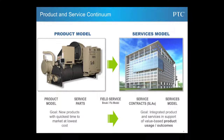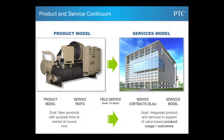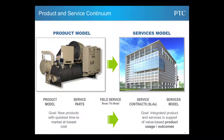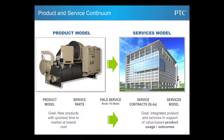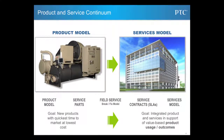We can spend a day just on this slide, but at the highest level, organizations initially started out truly as a product model. They sold a complex piece of equipment. Oh, by the way, since I'm selling that equipment, I probably have to have a service organization to service it. Really not paying a whole lot of attention to services. Necessary evil of doing business. They've gravitated to understanding the profitability and revenue stream from service parts. Gravitated then to, let me incorporate some labor with a break-fix model. Evolved into service contracts and SLAs, and to the furthest right-hand side, true customer outcome-based models, PBL agreements, performance-based logistics.